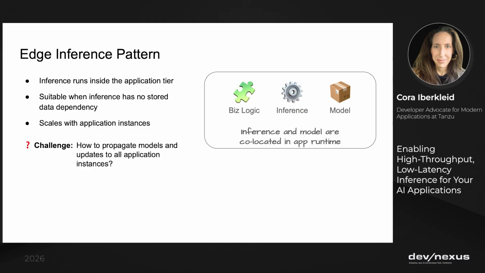And with this, your scalability can scale with the application tier, right? So if you have a Spring Boot application running inference in memory, then you can just scale the number of Spring Boot applications, and you've scaled your inference capacity horizontally, right? So the challenge here is the model lifecycle challenge that I mentioned earlier: if each of your applications has a copy of the model in memory, how do you make sure that they can all access the same model, and that if there's an update to the model, they're all updated with the new model?